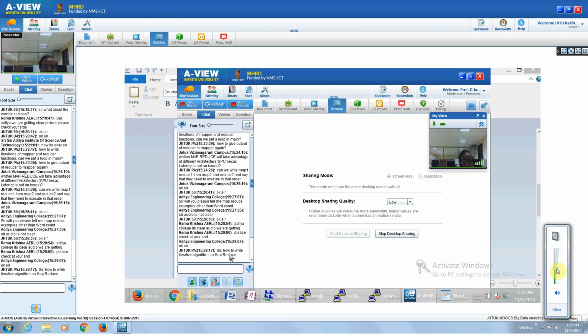So what is the word count example teaching you? In a simple sense, each map will take as an input a key and a string, and then it counts the keywords and produces its output as a keyword and a value. Now the reducer takes all these different outputs. So the reducer will get a keyword and the list of values. It adds all these values together and produces the final output. This is what the MapReduce framework is all about.